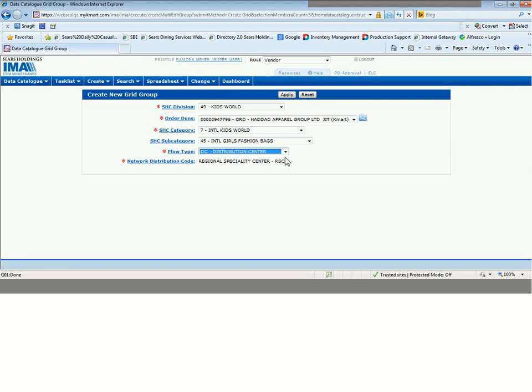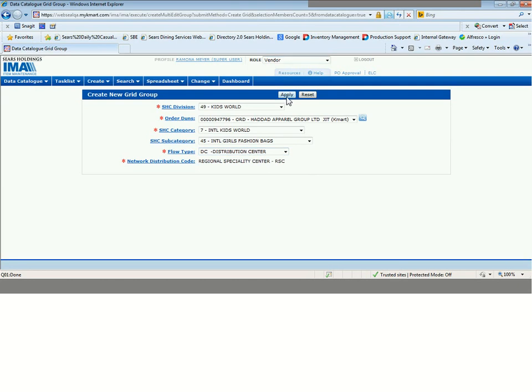And if you do not have the option to select the flow type that they're wanting you to select, let's say we did the drop-down and they wanted you to select DSD, but it wasn't an option here, what that means is that your DUNS number has not been set up for that flow type. So I would first double check the information they gave you, that you're trying to select the flow type that they're wanting you to select. I would double check that you're using the DUNS they're wanting you to use. And if that's the case, they are going to need to put in a request for that flow type to be added to your DUNS so you can select it.